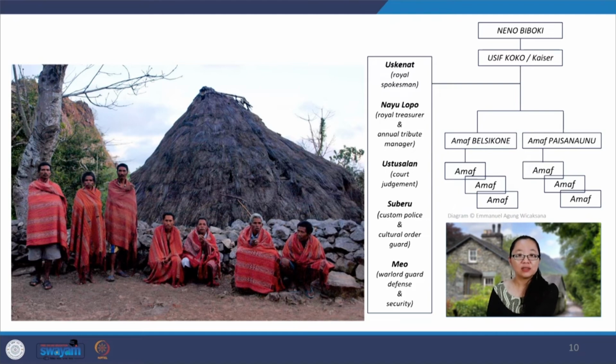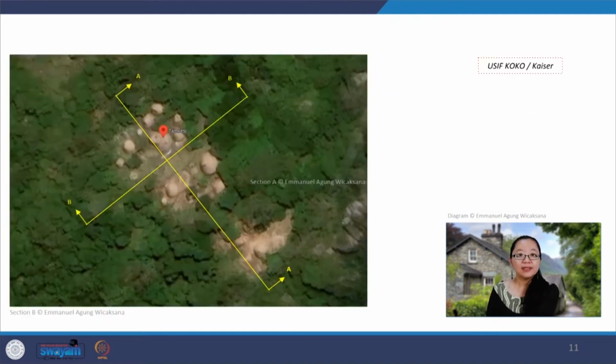covers the western region. This hierarchical social structure is represented in the hierarchical placement of buildings according to the level of land, from the lowest social status to the highest social status, from the lowest level of land to the highest, to the top of the hill.